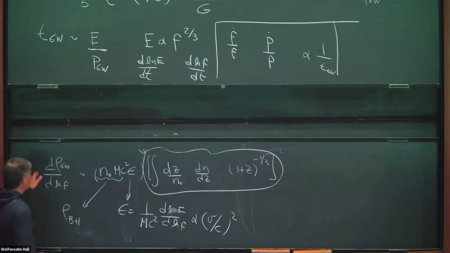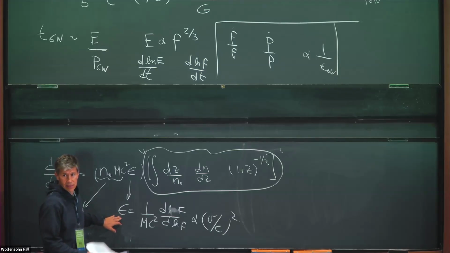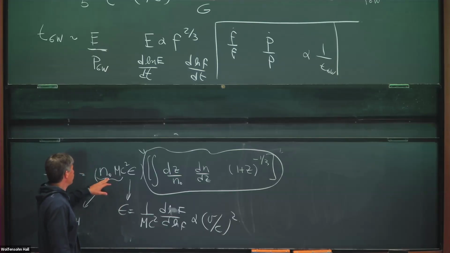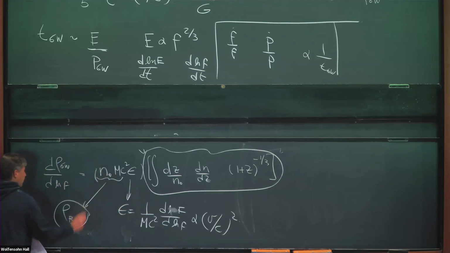So for the gravitational wave background, we need to know what's this efficiency. We need to get some sense for this efficiency. We need to get some estimate for the mass density of black holes around us. If we had these two things, we can plug it in here and get the energy density in the gravitational waves produced by the mergers of these black holes, okay? Is it clear or not? Yeah.